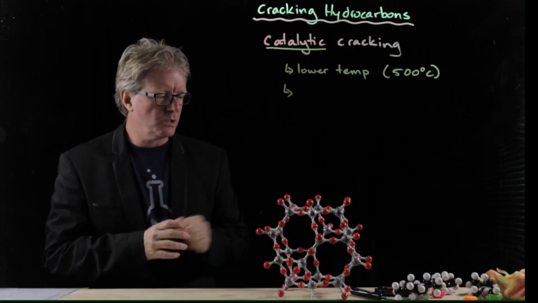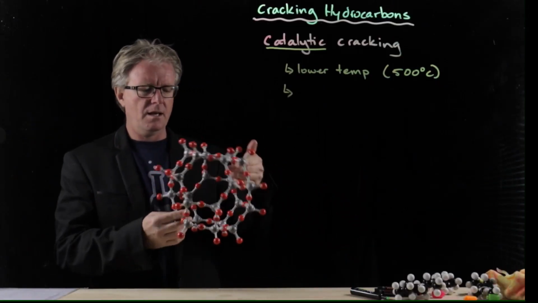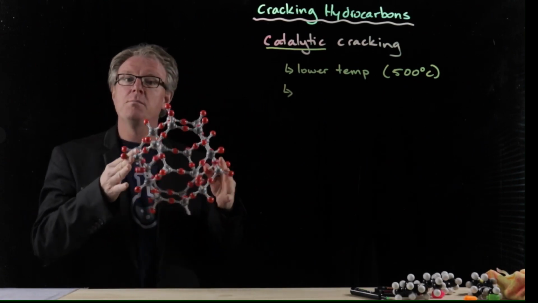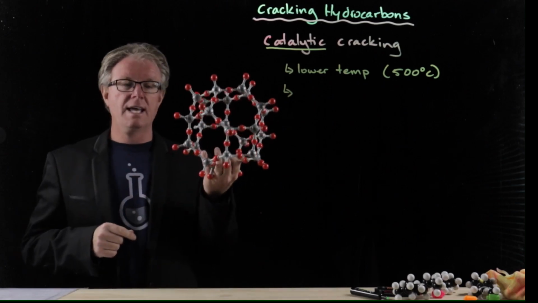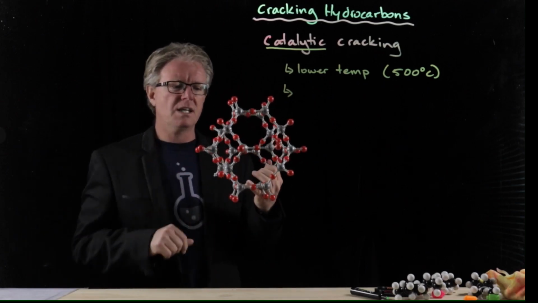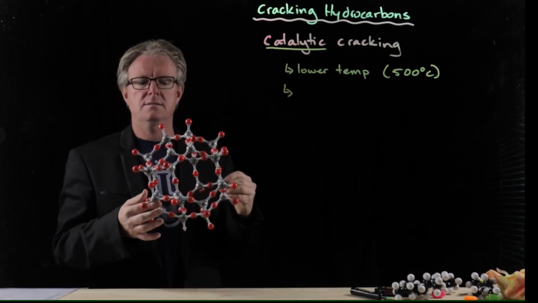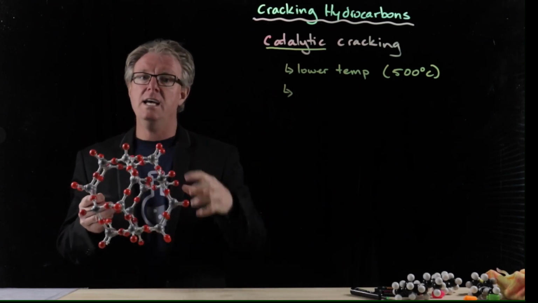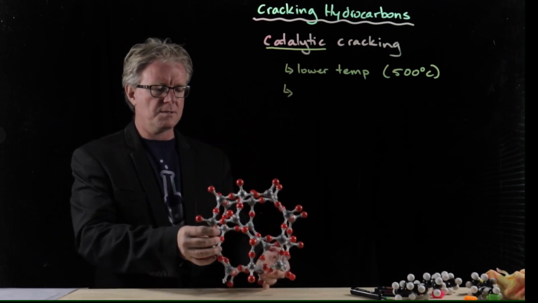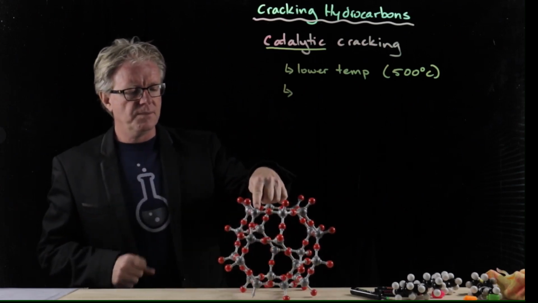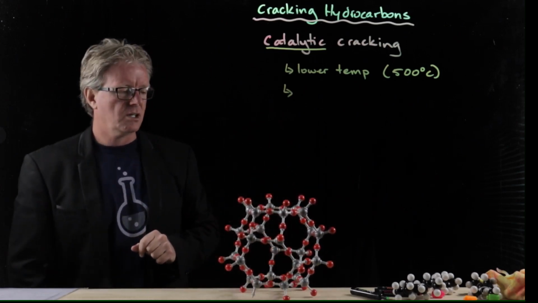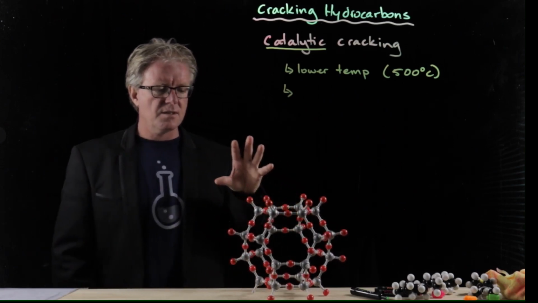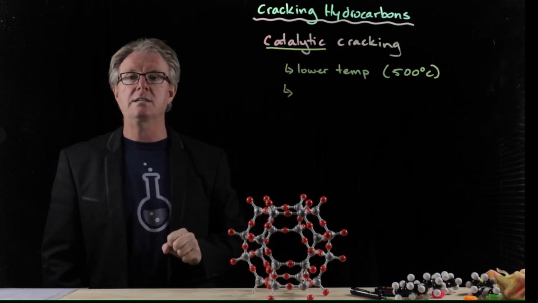Okay, here's the molecule I was talking about. Look at that. Absolutely beautiful. So here we have the molymod structure of a catalyst. And this particular catalyst is called a zeolite catalyst. Imagine it's like a fine powder, but we have a zeolite cage here. This is what it looks like. It's made up of aluminium and oxygen. And this cage structure is the basis behind catalytic cracking.